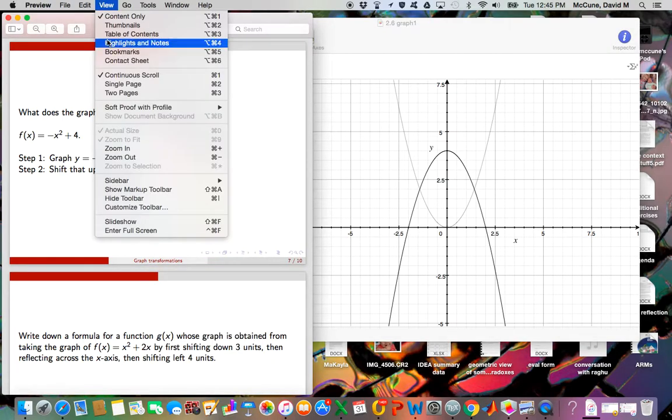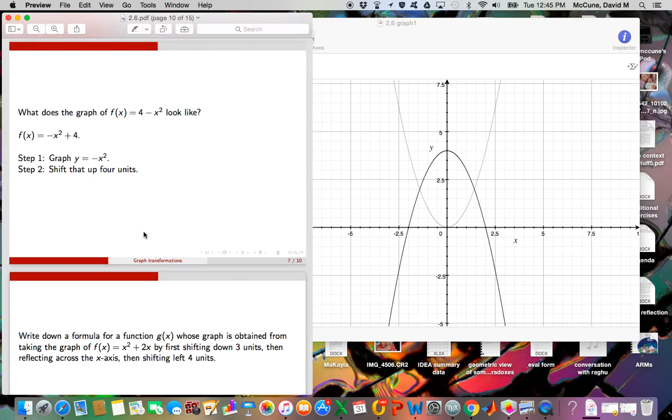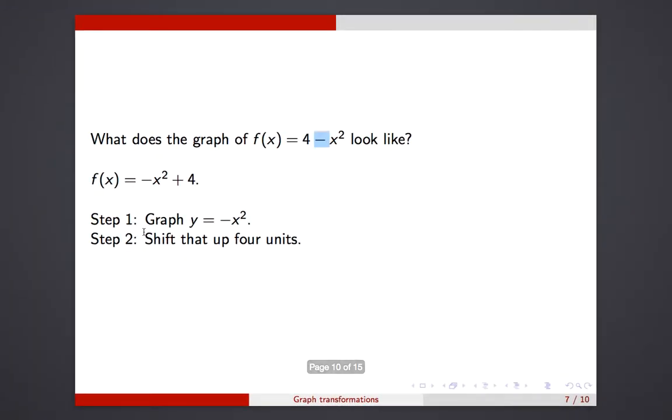So again, this is something that a calculus student should be able to do in about 5 seconds of thinking, right? If you've done this enough times, this function should be clear to you that it's a transformation of x squared, and that transformation consisted of two pieces, a reflection and an upward shift.